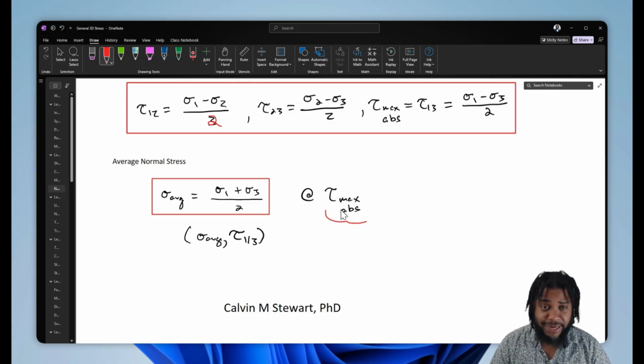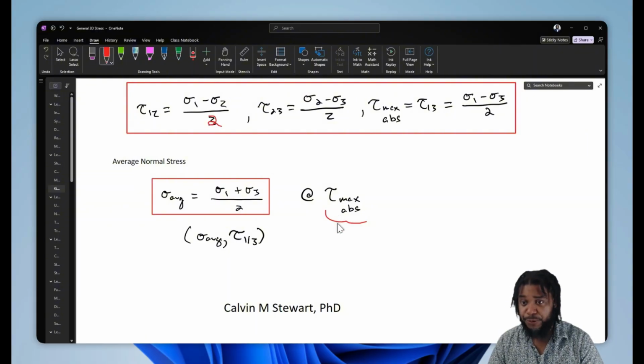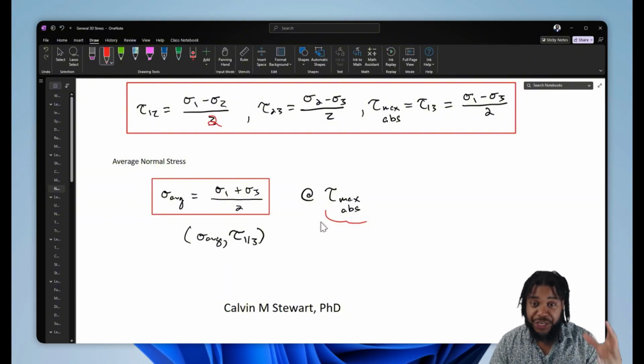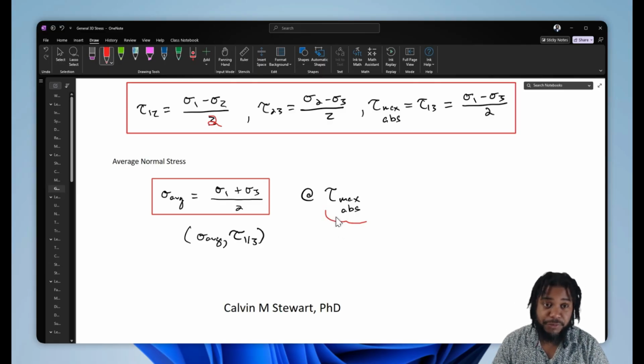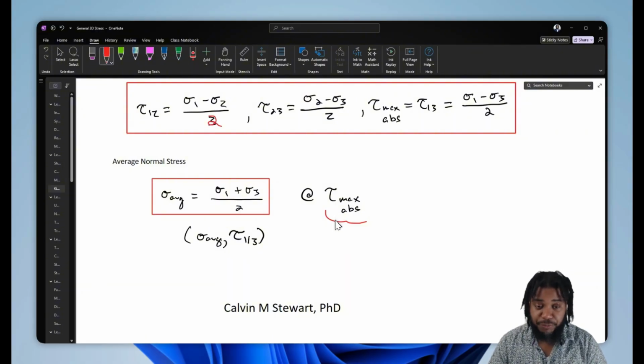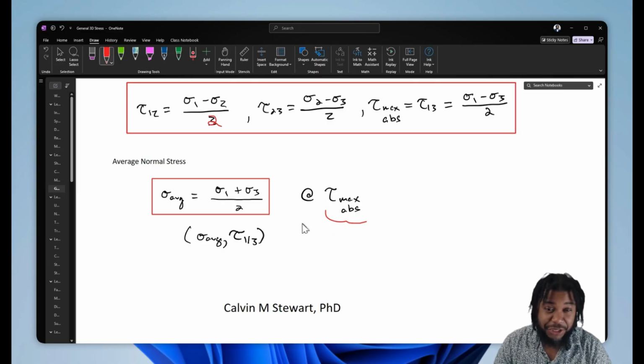So with this basic knowledge, we're able to find the principal stresses for a 3D problem, as well as the extreme value shear stresses for a 3D problem. These stresses, the principal stresses and the shear stresses, can often tell us the directions where failure will occur in materials that are brittle and materials that are ductile. But let's wait. We'll find out more of that in a couple of lectures.